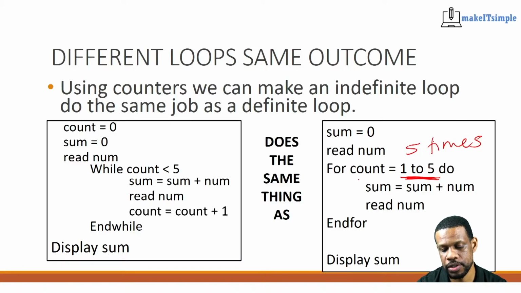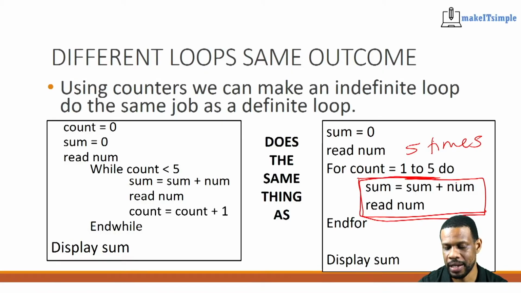And the thing that we want to do is calculate the sum of all the numbers. So we're finding our running total, and we'll just keep adding up the total of 5 numbers, right? How do we do that in a while loop? Well, for a while loop, I have 3 things that I have to set. If you want a while loop to act as a for loop, you have to do 3 things.